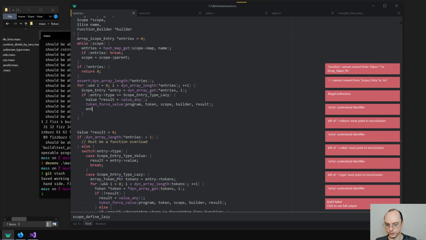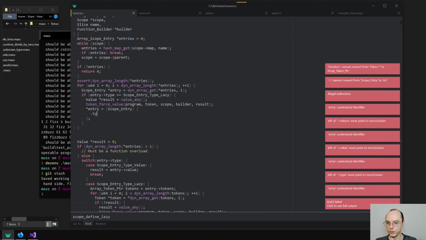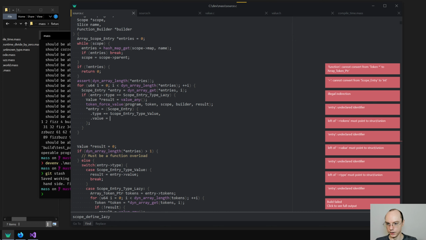So that actually is way more straightforward than it was before. I like it. We say star entry is scope entry. We have a type which is scope entry type value. That's correct. Value is, well, value.